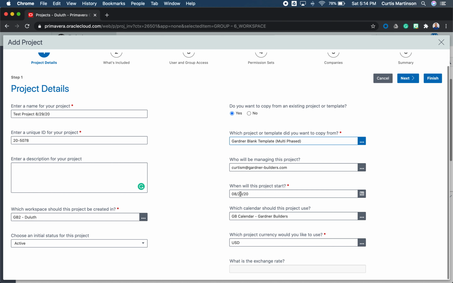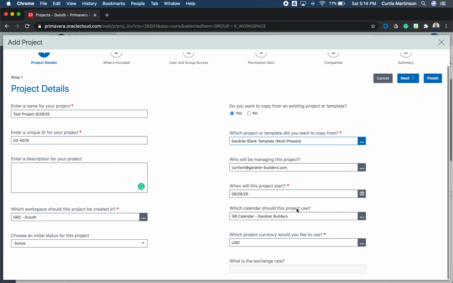Project start date. Think of this not so much as construction start date, but think of this as when we maybe were awarded the project. Potential pre-con items that reflect this date, such as design development completion or permit acquisition. That's what this date should reflect, not necessarily construction start. You cannot schedule items on your schedule before this date, so make sure that you do have it far enough in the past to absorb whatever you're trying to indicate on your schedule.